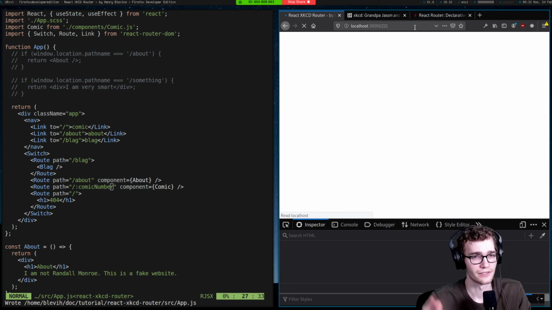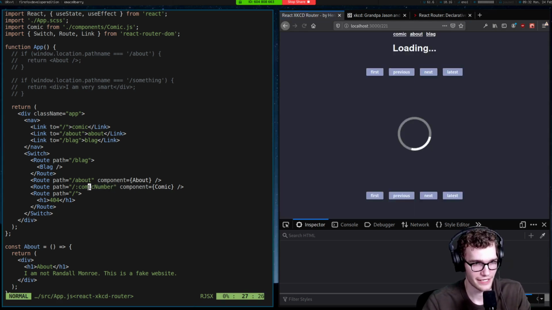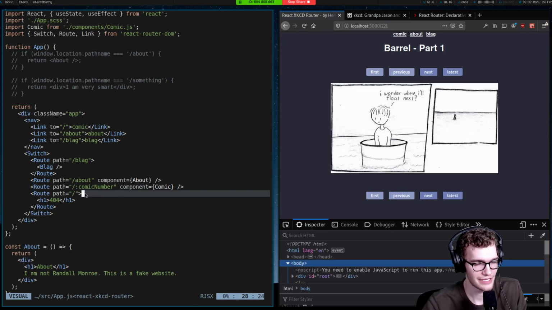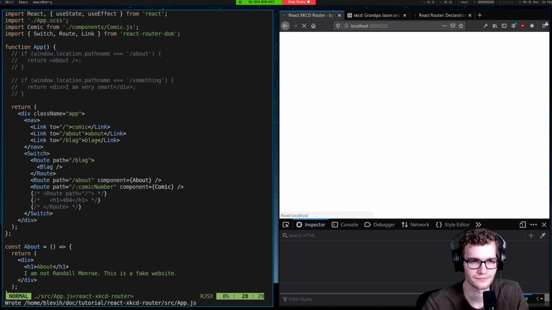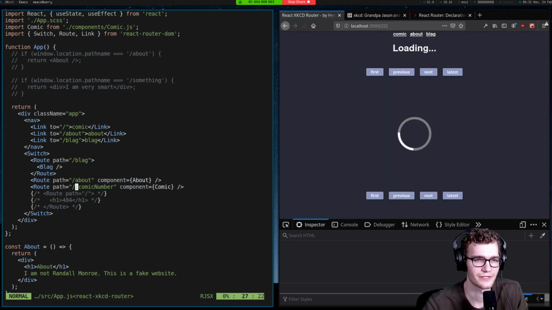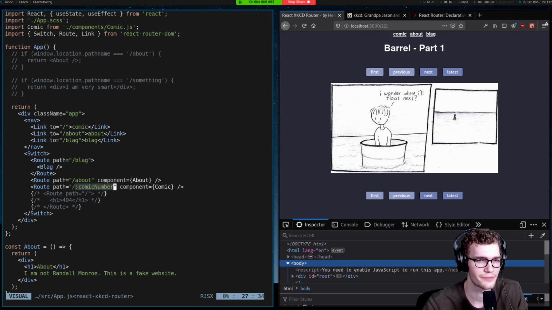And now it's going to render that comic page because it's matched something here. And now our 404 route doesn't really work, but that was neat while it lasted. Right, so that's what this is. Slug, URL parameter. It's a placeholder that React Router is going to fill with whatever ends up in that position.